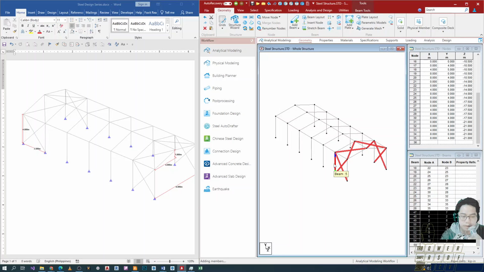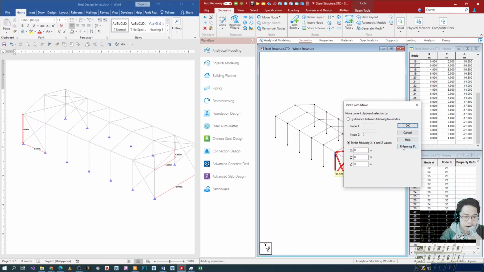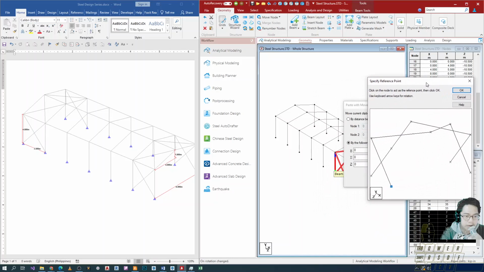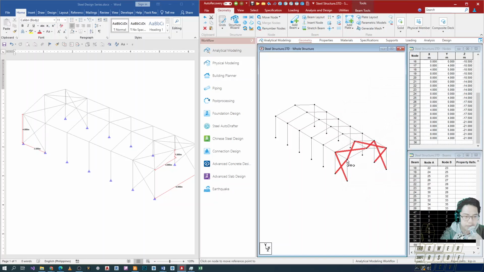So, Control-C, Control-V on your keyboard, reference point. And then, ang gagamitin kong reference point is this joint right here. Alright, okay. Which corresponds to yung joint na to.